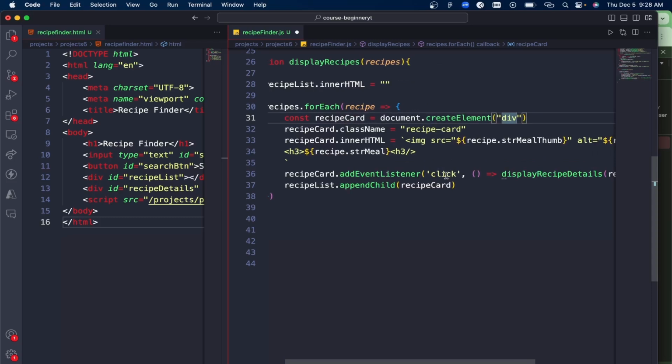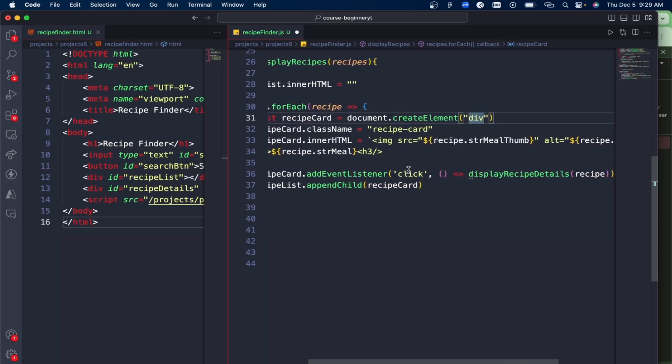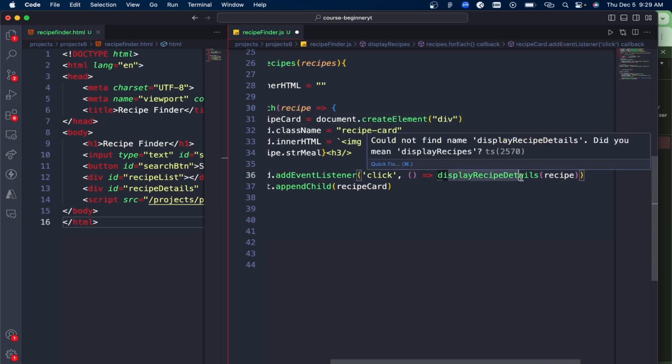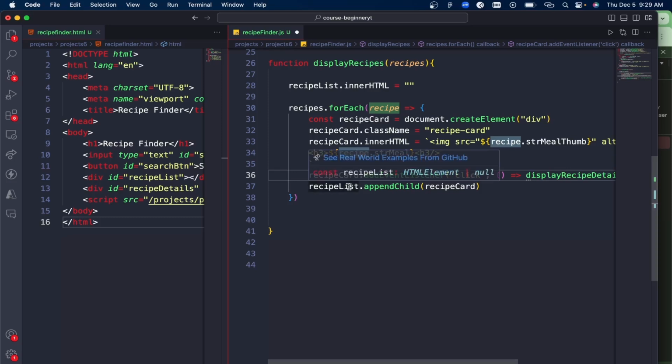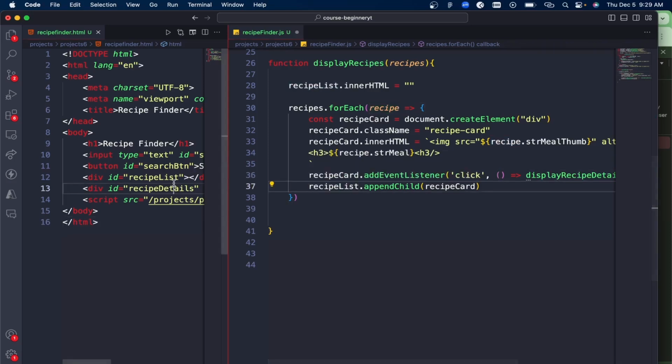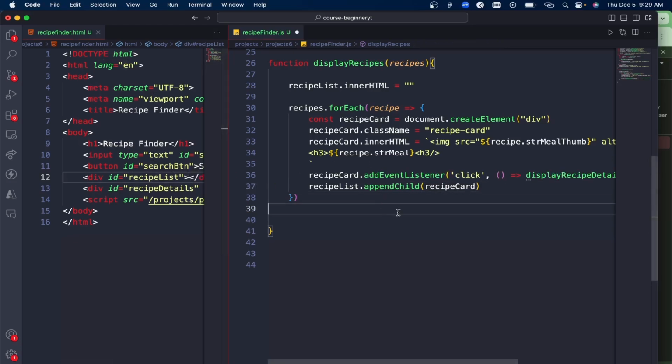We're waiting for the listener, which is click. And we want to call the display details, and we put in the single recipe, whatever we clicked on. And then we take the recipe list, which we grab from here. We're going to append this card inside. And that's basically what's going on. We're going to talk about displaying details later, and then a bunch more stuff. So stay tuned, y'all. Part 2 coming.